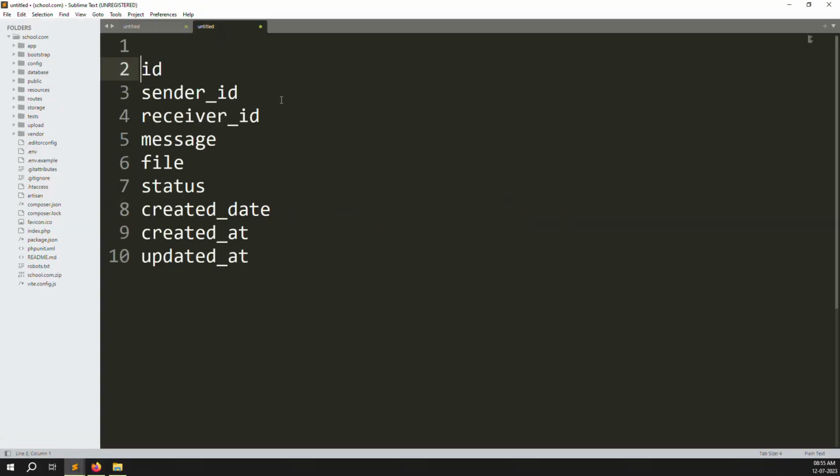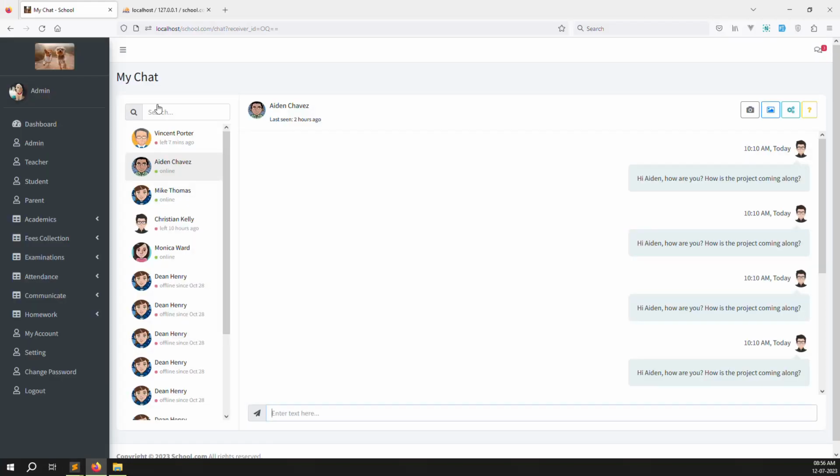Inside the chat table, what information do we need? I have already written it. First of all, sender ID, receiver ID, message, files. Suppose we need to upload any file, so he can upload. Status means 0 is not read message, 1 is read message, so we also make this condition. Then created at and updated at. For the created date we need to consider the time zone, so we know about time zone wise works. Okay, I can show you one by one how we can implement this. So let's create the chat table first.